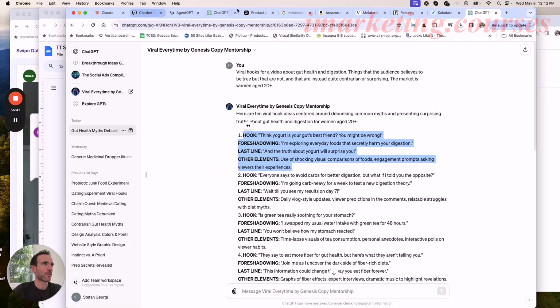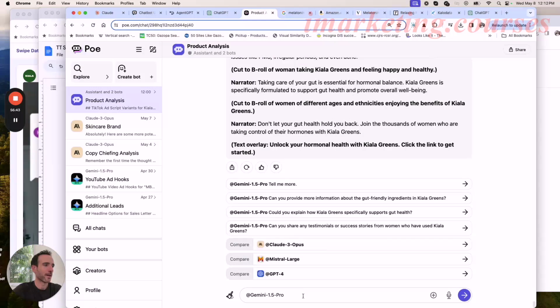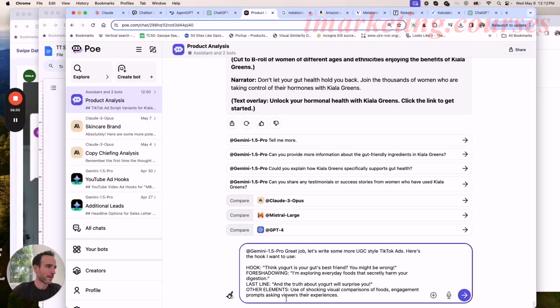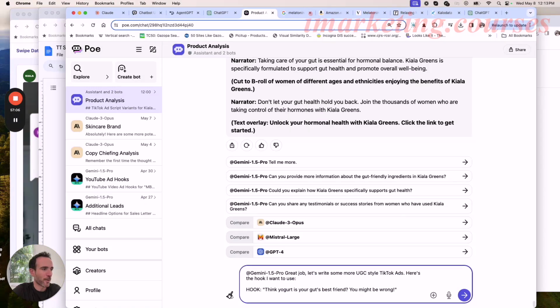Okay, if I go back to, say, great job, let's write some more UGC style TikTok ads. Here's the hook I want to use. You don't need the other parts, just the hook.